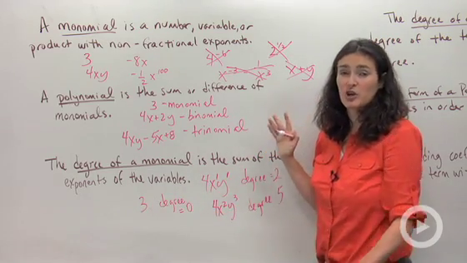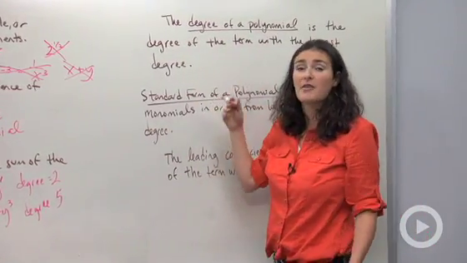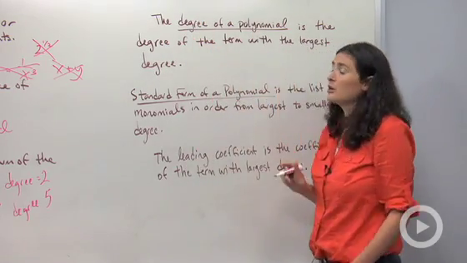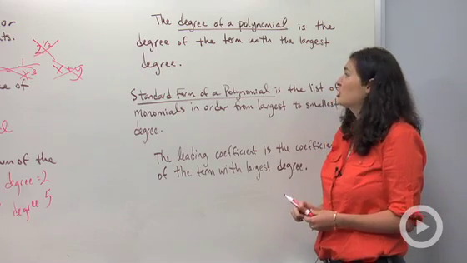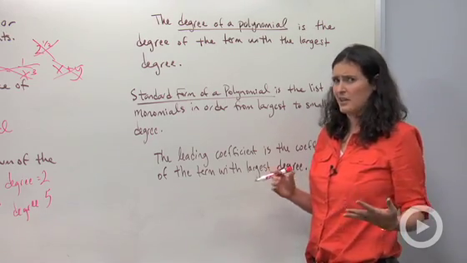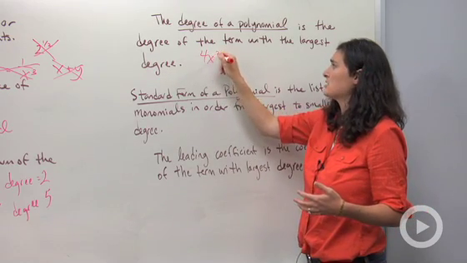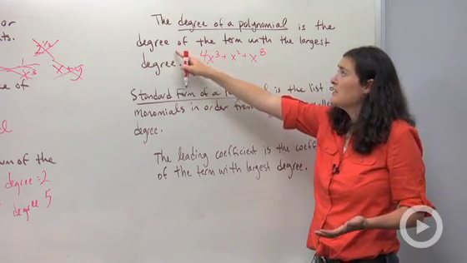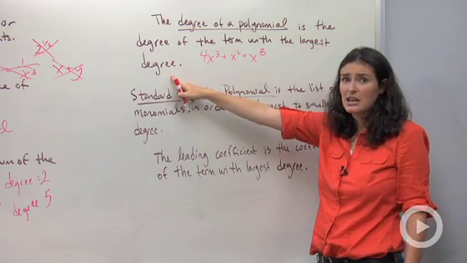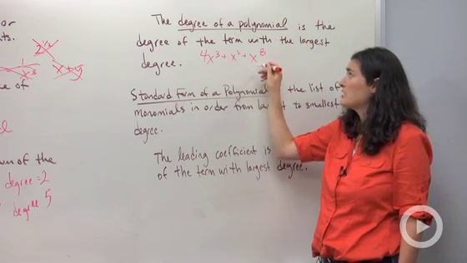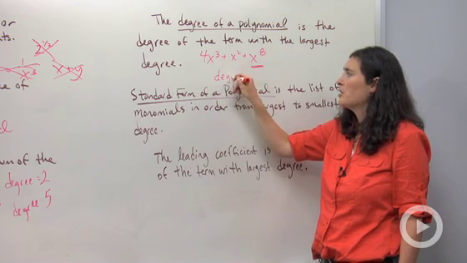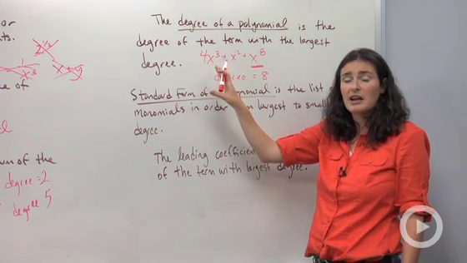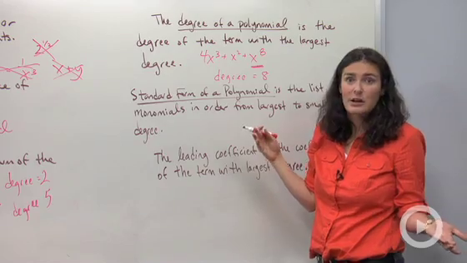Okay, I'm going to back up over here and show you some more definitions. Next thing we're going to talk about is the degree of a polynomial. We just did degree of a monomial. This is degree of a polynomial. The degree of a polynomial is the degree of the term with the largest degree. That's tricky because degree shows up in that sentence like 3 times. Here's what I mean. If we have like 4x to the 3rd plus x squared plus x to the 8th, the degree would be the degree of the term with the largest degree. So looking at my terms, the one with the largest degree is right here. So the degree of that polynomial is 8. Pretty much the simplified way of remembering the degree of the polynomial is to remember the degree of the polynomial is the highest exponent number. There it is.